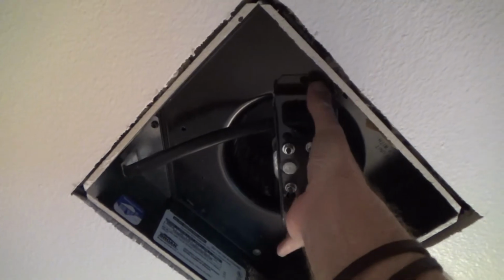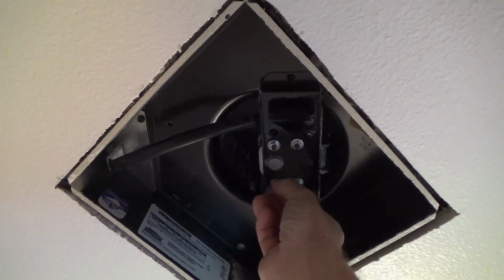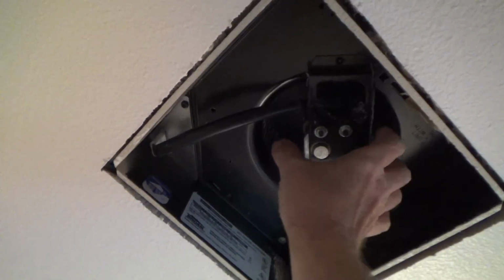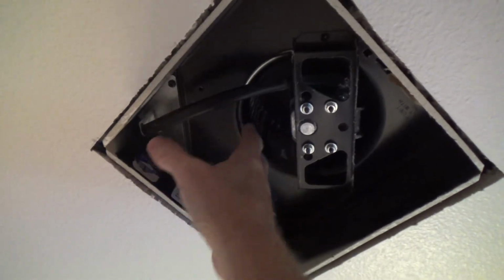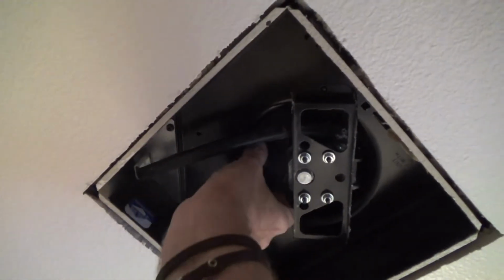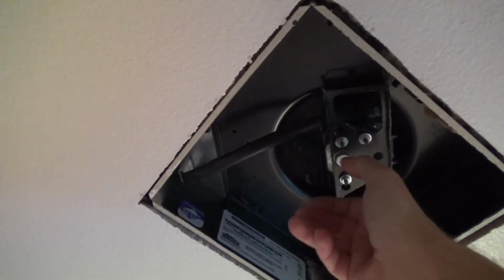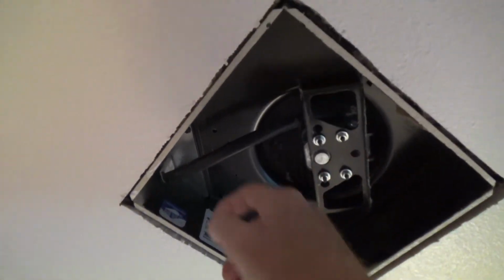Instead of unscrewing this whole piece, I'd have to undo these nuts, unplug it, lift this up, and then I guess I'm thinking it's small enough to fit down through this hole. You know, maybe squeeze down through here. Not sure how that comes out. There should be a screw here and here, but they pop riveted it for some reason. But anyway, sometimes you can get those at the store to match up with yours. And that's a matter of coming back here, mounting it back on your mounting assembly, bolting the motor back on, putting it back up there, screwing it there, and plugging it back in, and voila, you've got it.